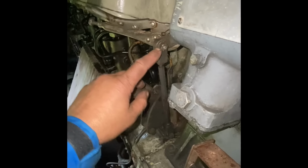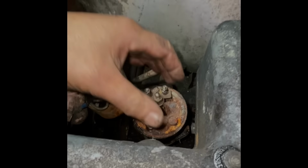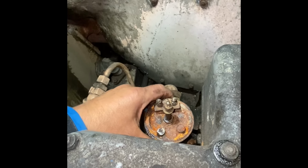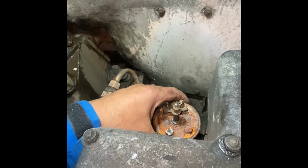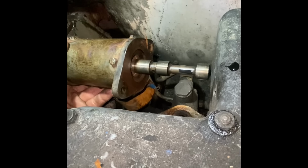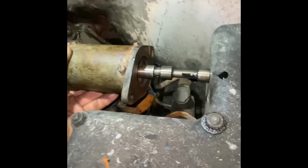This is us, we've been looking at the ERS today, that's the engine run stop solenoid, that essentially allows this rack to adjust the fuel, and you see it going in and out there. It's controlled by an engine run stop solenoid, which is this thing here. I established it was getting power, because when I was spinning it over earlier I had a voltmeter on it and I could see that it was energising. So what you do here is you pull this out and then I suspect it's meant to go a lot further than that. Just sits in there.